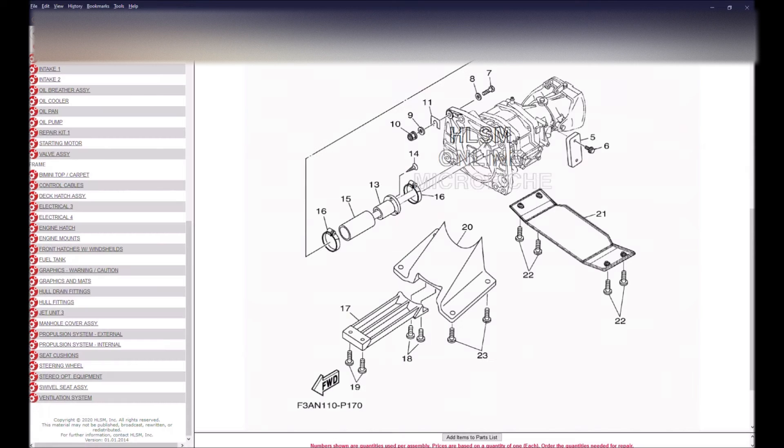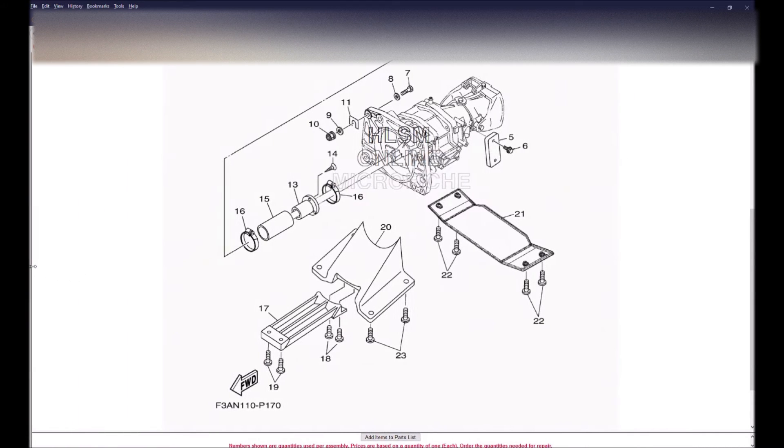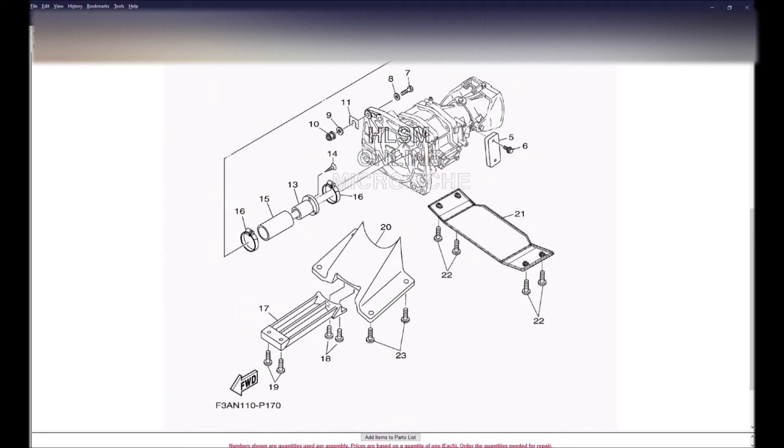This next exploded view is of the water intake area. There are three components. You've got number 17, which I call the intake grate. You have that ramp-looking thing — I call that the shoe; in Personal Watercraft they call that the pump shoe. And the last thing is the ride plate. The ride plate is what, if you've watched any of my videos, I attached my GPS transducer fish finder to. So again, you have the intake grate, the shoe, and the ride plate. If you get something stuck — a stick, a bag, whatever comes up through that intake grate and gets wrapped around the drive shaft or gets clogged into the pump — this is where it comes in from, that intake grate right there.